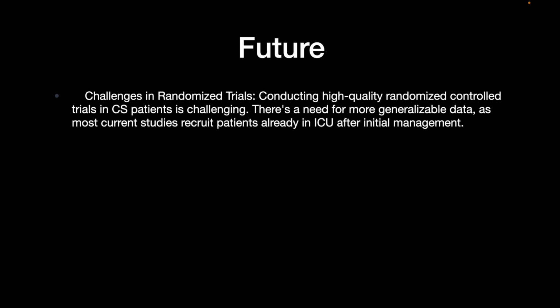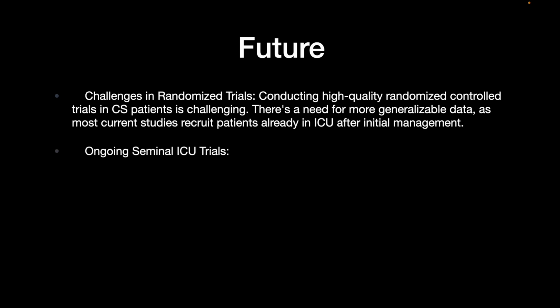Regarding the future, we need more high quality RCTs in cardiogenic shock patients to know exactly what therapy needs to be given. There is a need for more generalizable data because most of the patients currently are already in the ICU, have already received treatment, and only then are they recruited.